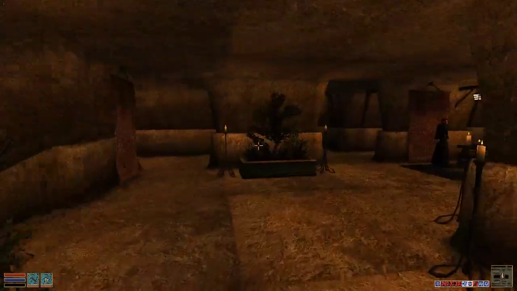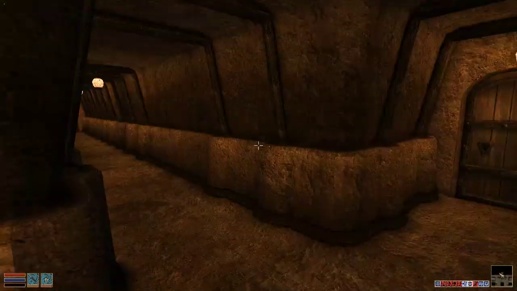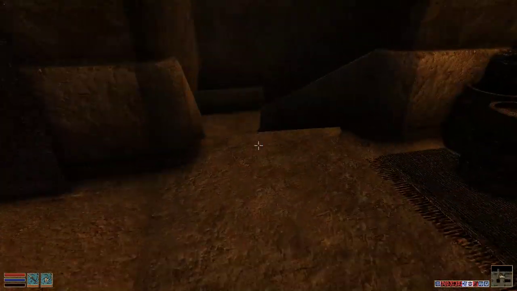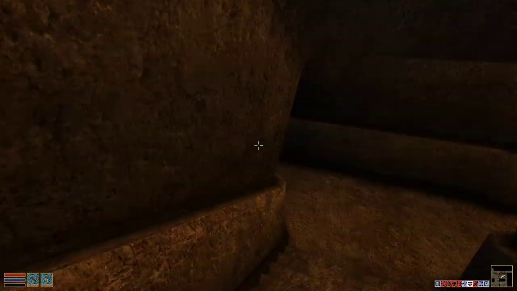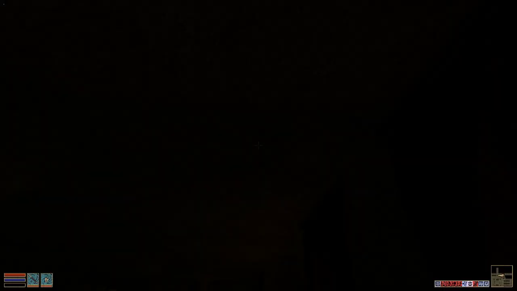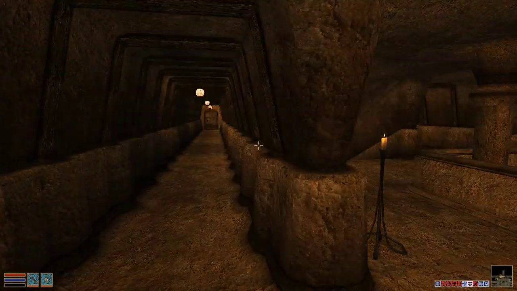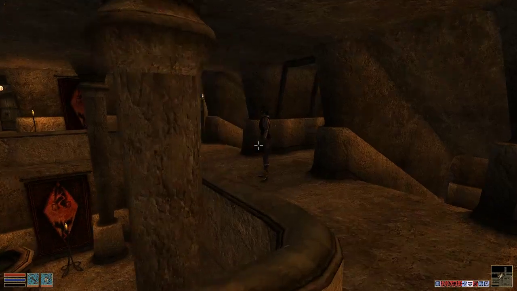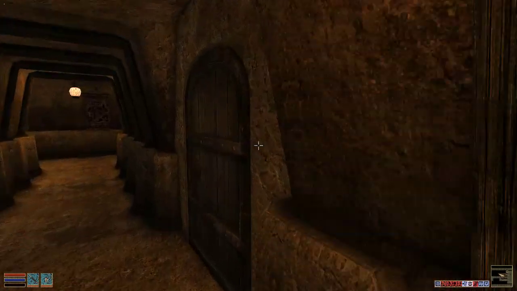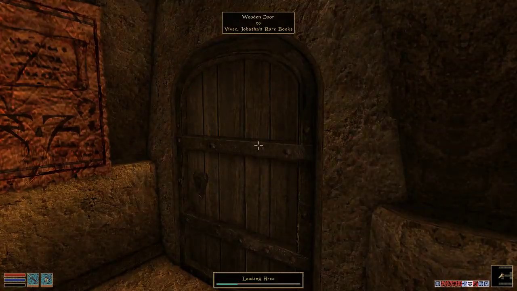Is he in the lower wasteworks or in the upper? I'm not sure about that. Probably lower, I think. Yeah, he's in here somewhere. So either this side or the other side. Apothecary. I think it's here. Rare books.